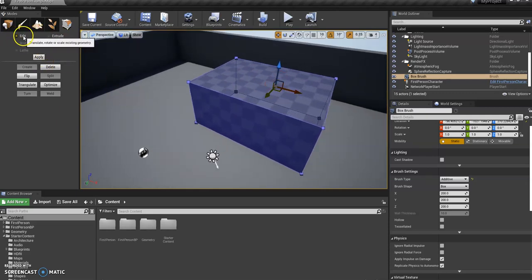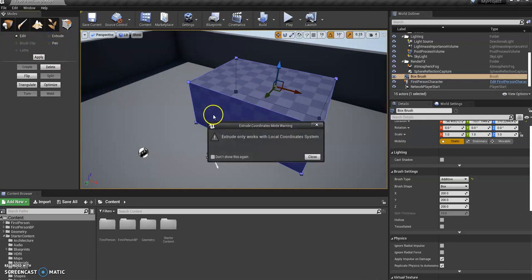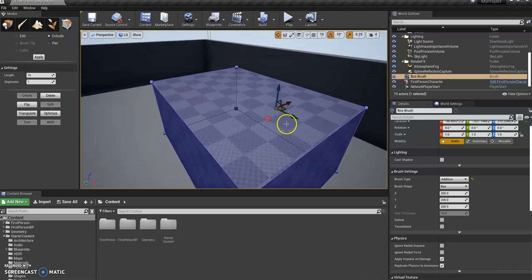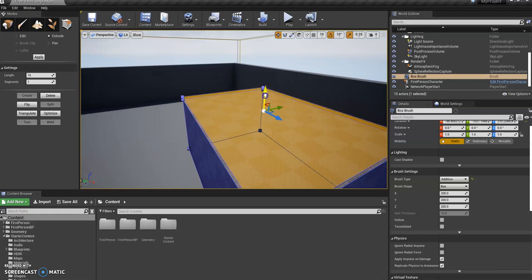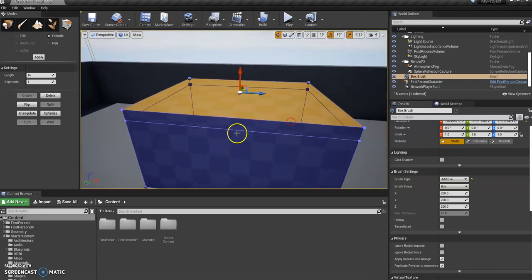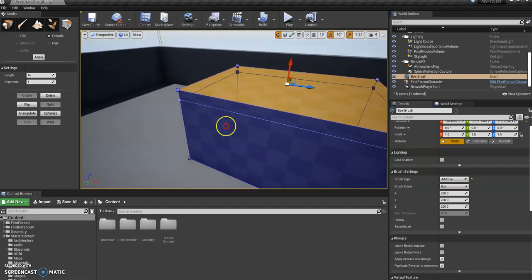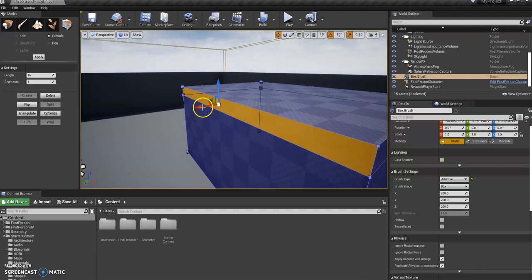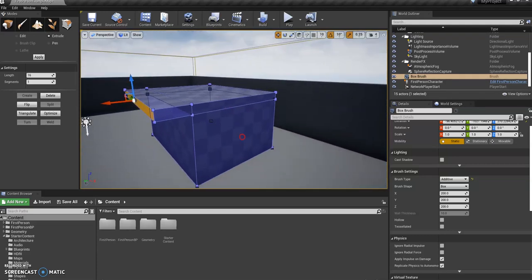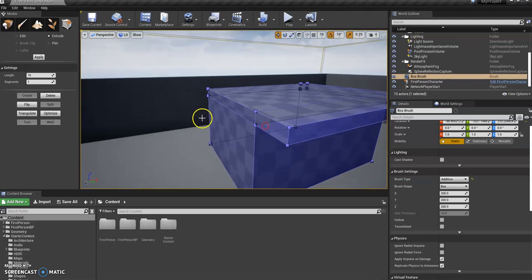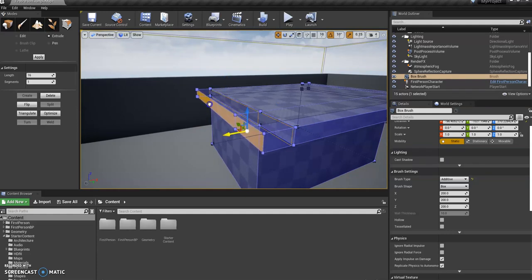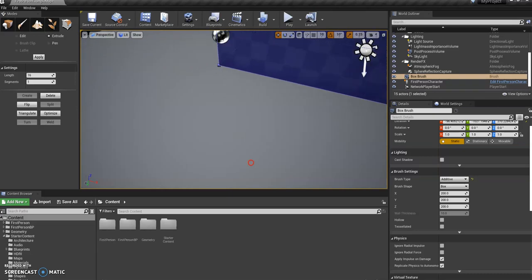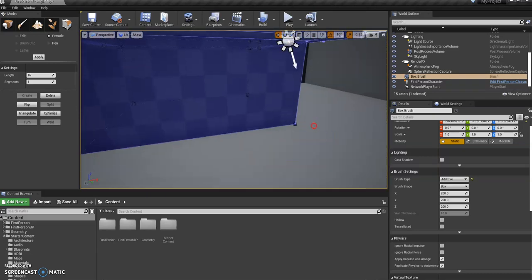You can also, over here, so you've got edit, which is what we've just been doing. If we go over to extrude, you always get this error, but just push don't show again because it's annoying. You can select the surface and drag it up, but rather than just moving that surface up, it's created another surface so that I now have this edge or this surface here, which I could extend outwards. If we hold Control, you can select multiple ones at once. So I could create a sort of little overhanging roof thing going on there.